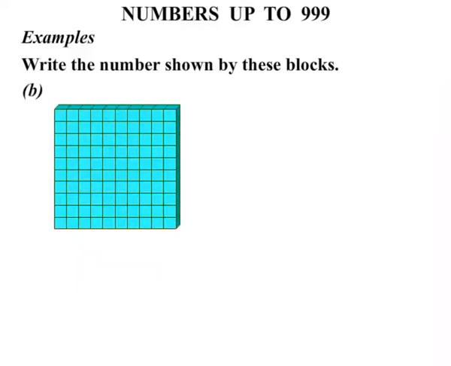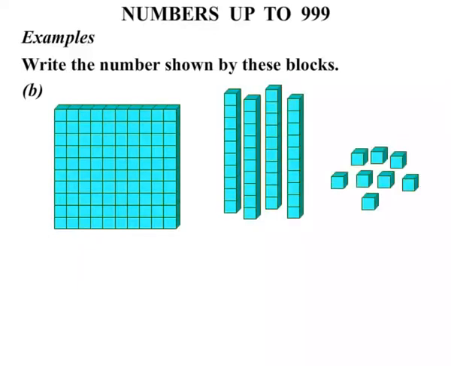Part B. We have 1 flat, a few longs and some shorts as well. So we just got the 1 flat. So that is just 100. These longs are worth 10 each. So we have 10, 20, 30, 40. So let's write the 40 down.